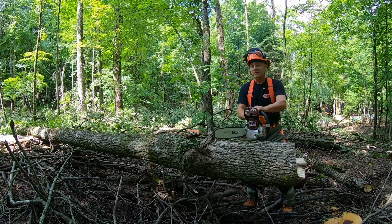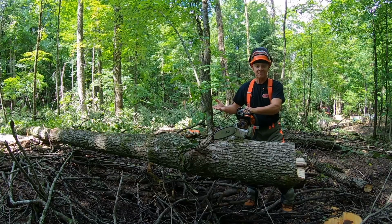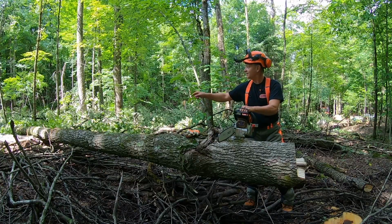One thing I know for sure is I'm going to need to make sure I keep the saw perpendicular to my cut, which you should anyways. Let's fire it up. Let's take it down this log.